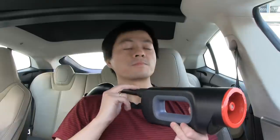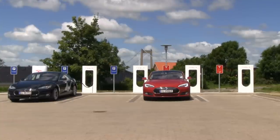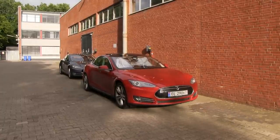And then, now about the experience with the adapter. So many people didn't get the dual charger, and they say that this one will be a substitution, it will make up for the dual charger. It is partly true, because you will always want to prefer the highest charging speed. If you have a supercharger, then you want to go for that one. If a supercharger is not available where you are, then you probably want to go for CHAdeMO. If the CHAdeMO is occupied, broken, or not available there, then the third best choice is 22 kilowatt AC charging. If you have the dual charger, you will be able to utilize that. If not, then you are stuck with 11 kilowatt.